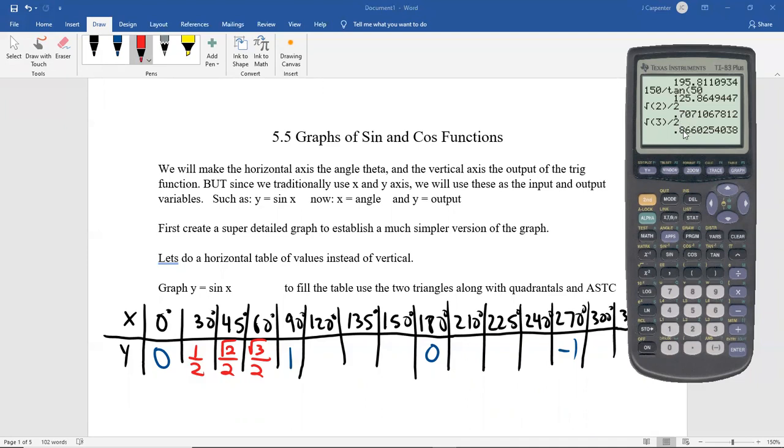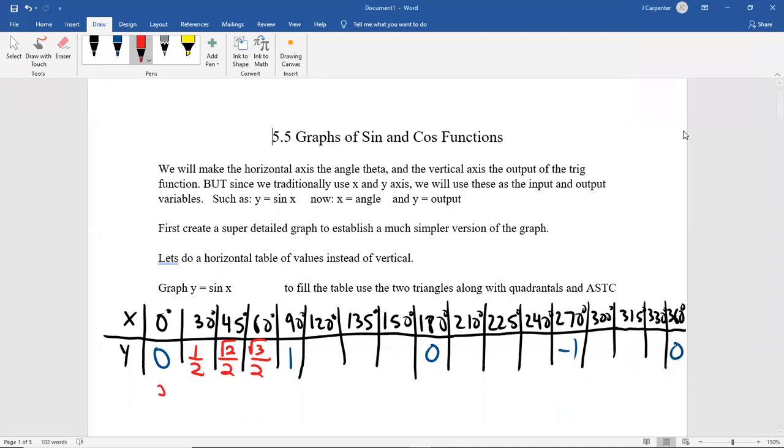It's not a great way of doing it, but what I'm saying is this is 0, this is 0.5, this is about 0.7, this is about 0.9, and then 1. We are going from 0 to 1. What's going to happen between 90 and 180 degrees? Our y values went from 0 to 1. They're going from 1 back to 0. We're going to scale down. We're going to go back to the 0.9.